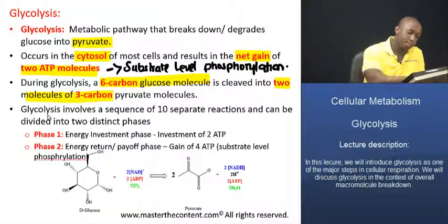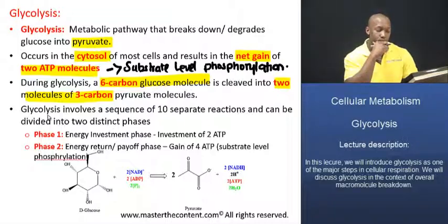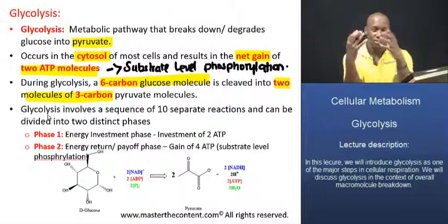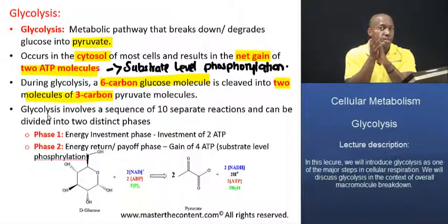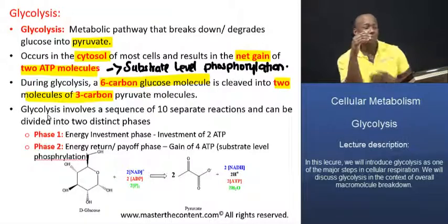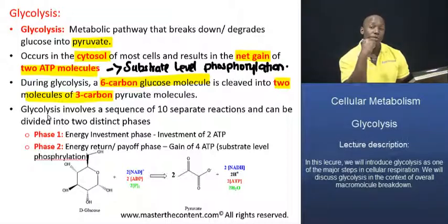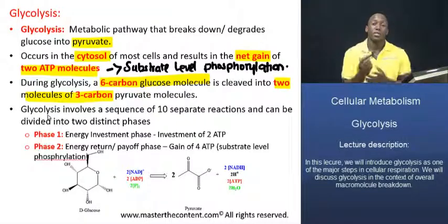Now, let's talk about something really interesting here. The fact that glycolysis happens without the input of oxygen tells us something really interesting, and I'm talking about evolution here, okay? I want you to stay with me. Because glycolysis does not require oxygen, we can infer that it's probably a process that evolved very early in the history of life. And when I say early, I mean before the emergence of photosynthetic organisms that released oxygen into the atmosphere.